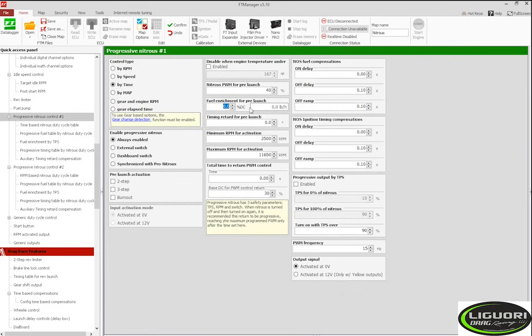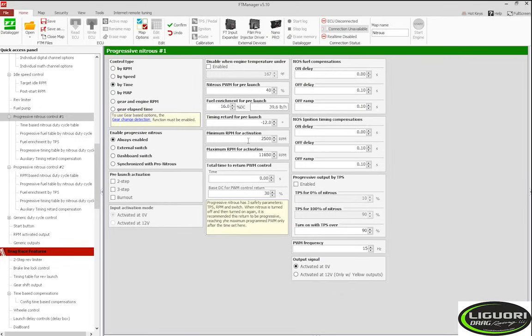You can put in whatever fuel you want, 16%. And then it'll calculate the pounds per hour as well. Timing retard for pre-launch. Say we want negative 12 degrees.